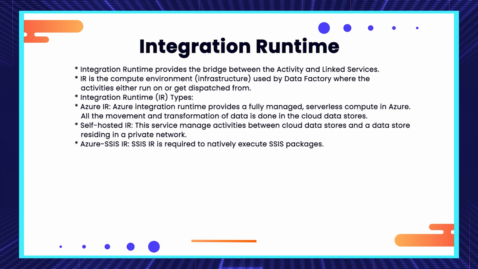So if you want to connect any of the cloud related data stores, or if you want to connect any of the on-premise data source, we use this integration runtime. There are three different types of integration runtime: Azure integration runtime, self-hosted integration runtime, and Azure SSIS integration runtime. Integration runtime is a compute environment used by Data Factory where activities can run or get dispatched from.